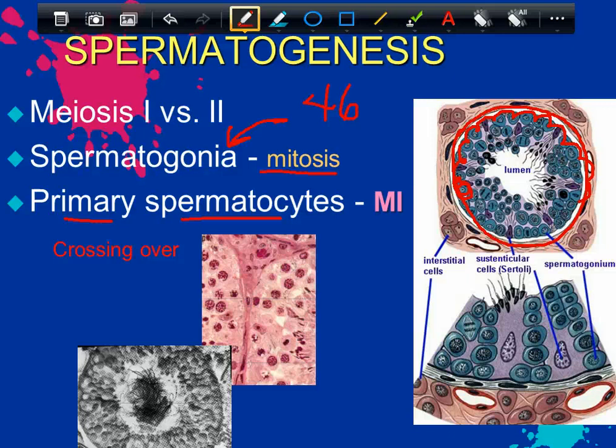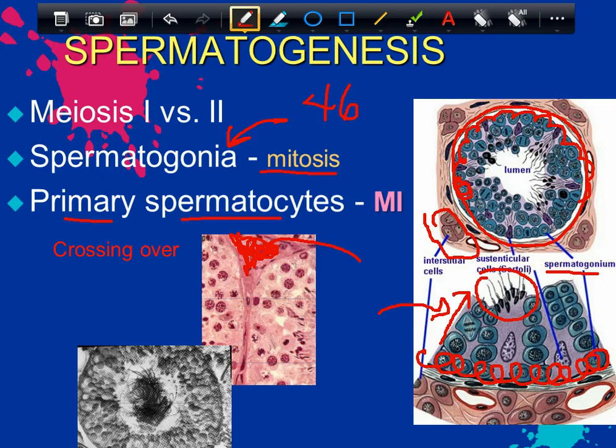Good view of a high power of a few seminiferous tubules here. By the way, that's where the cells of Leydig that are making testosterone are located, right there. Alright, now, before we get going on the spermatogenesis, let me point out this picture right here. By the way, there are those interstitial cells making testosterone. So, here is a spermatogonium. These are the cells along the wall right there. And as meiosis is occurring, the cells are getting pushed inward. You can see the sperm right over here.